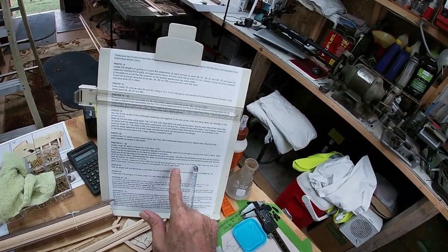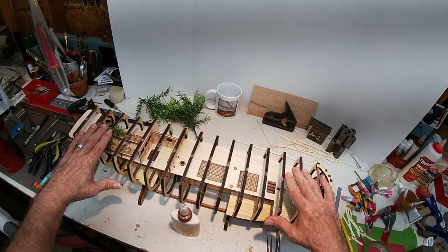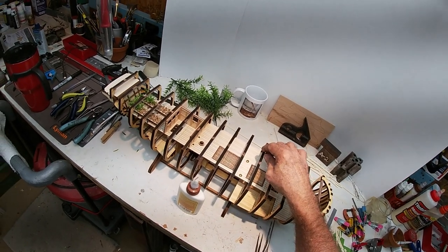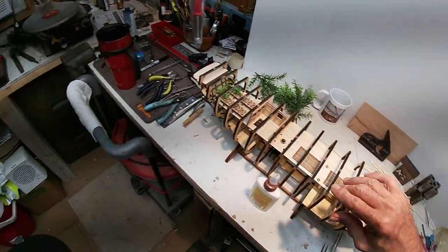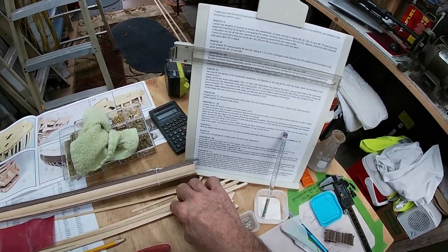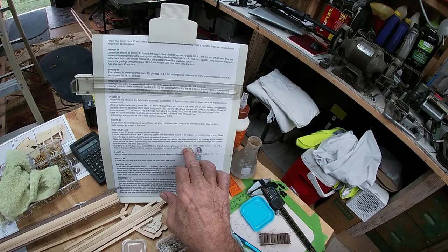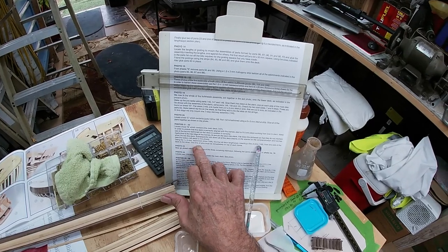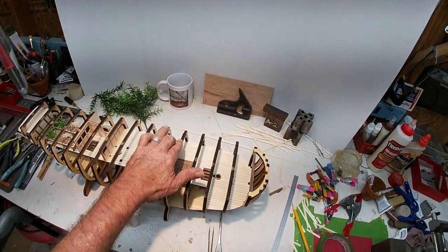I'm saying to myself: they want me to glue this base piece down first, then put the planking on it, then put pins in to hold the base piece down, and then put pins in again to plank it using the one-by-five basswood strips. A line of pins from one side to the other of the deck must go immediately on top of each frame — which are these beams here.